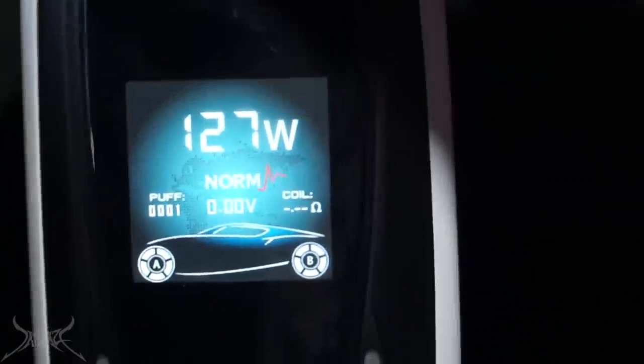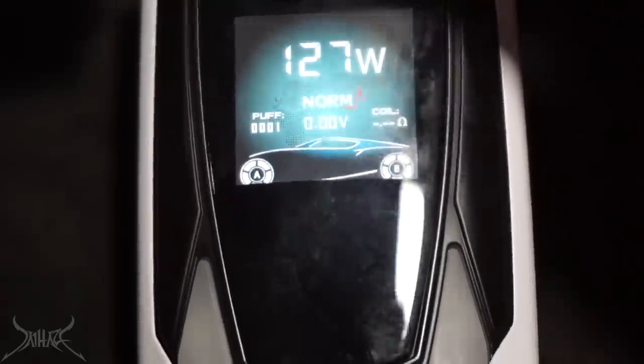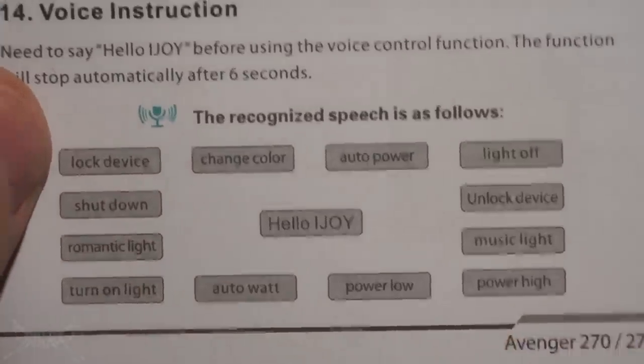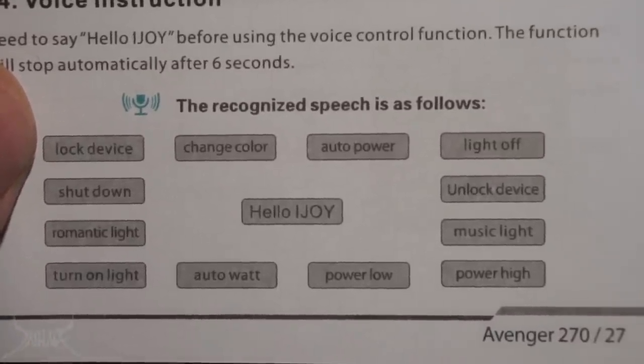These are the commands you have. Now, see, I said iJoy and it did absolutely nothing. That's because I need to say a certain thing to let iJoy know that I need to speak to her. And to do that, well, let's just go over these. These are all the different commands. Now, once you do this, there's no way to reactivate it and turn it on. You have to press the button to open it back up. So here we go. Ready?